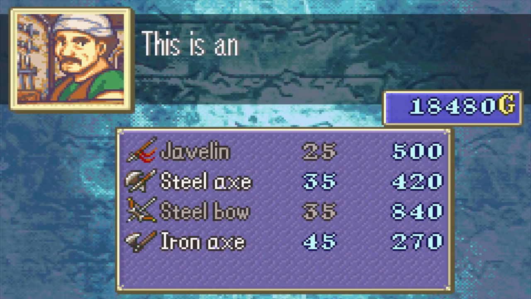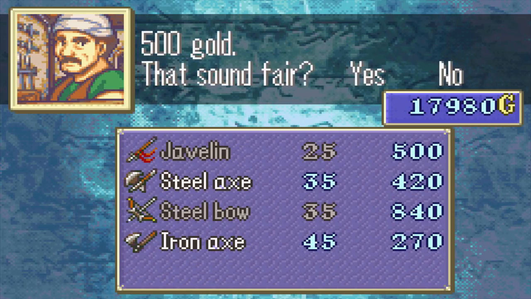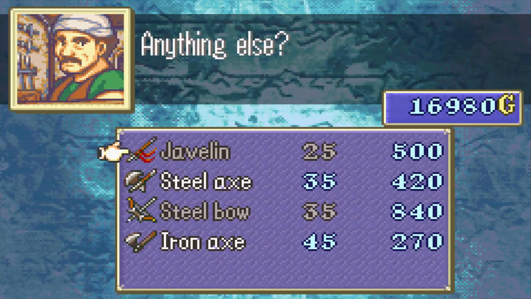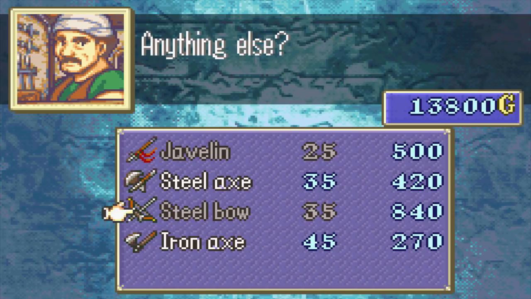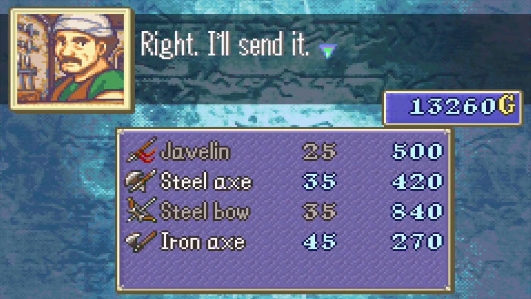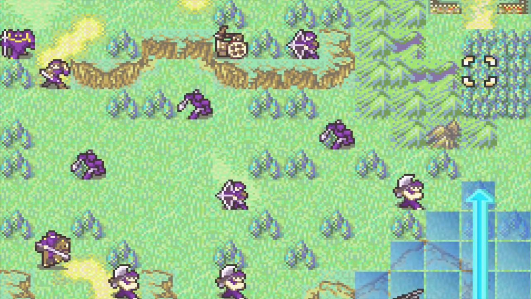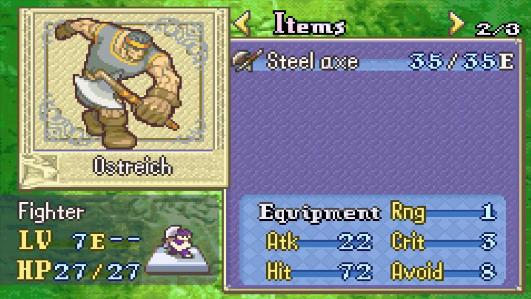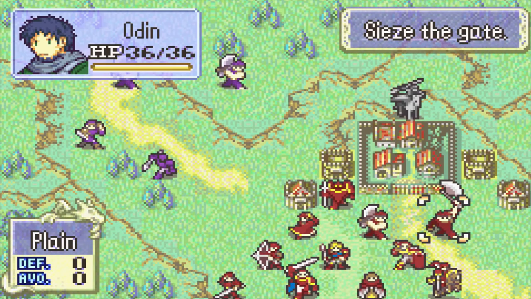Anyway, so much to do in this map, holy shit. So this shop sells javelins. I probably would like to buy some. I don't think we have any javelins in stock, so let's get a lot of javelins, because I use a lot of javelins. Let's get some steel axes, because we always use steel axes. Let's get a steel bow for Bolslaw. A couple of iron axes. We do use a lot of iron axes. There you go, perfect. And I guess we can send Sven up to deal with this village. This guy's got a steel axe. Oh shit, I shouldn't have equipped my hand axe. I guess that's fine though.